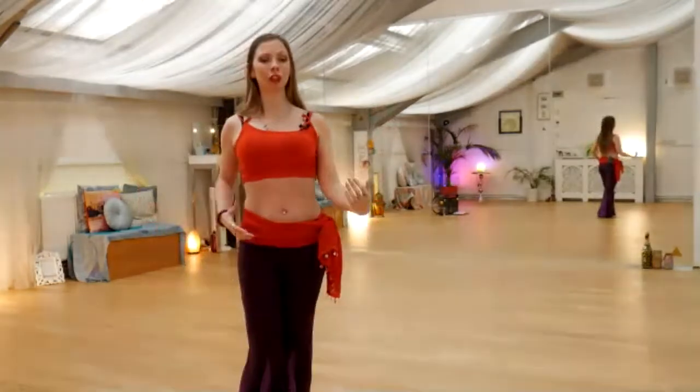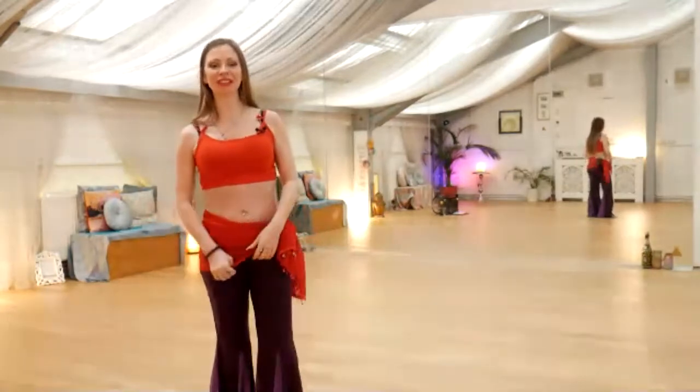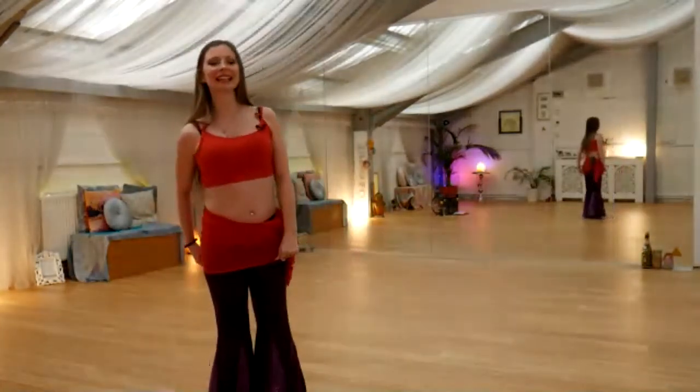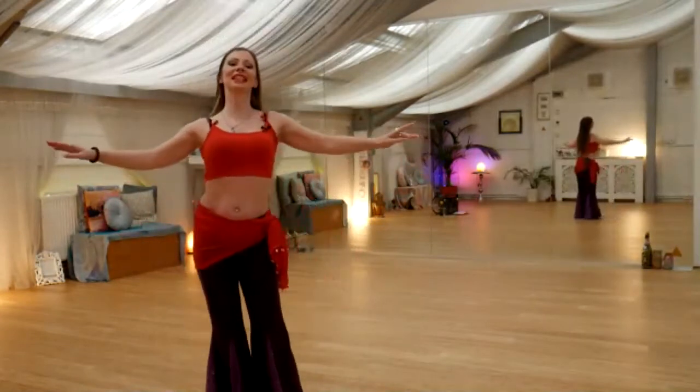All right, let's try that a little bit faster, perhaps. Try a little bit more fluid. Try it in flow with where you're at tonight, how you feel today. So, coming into your basic stance, let's enjoy dancing this piece. Let's start with the slide.